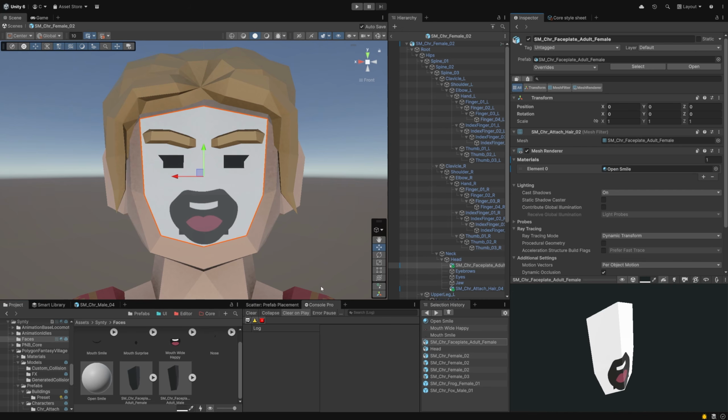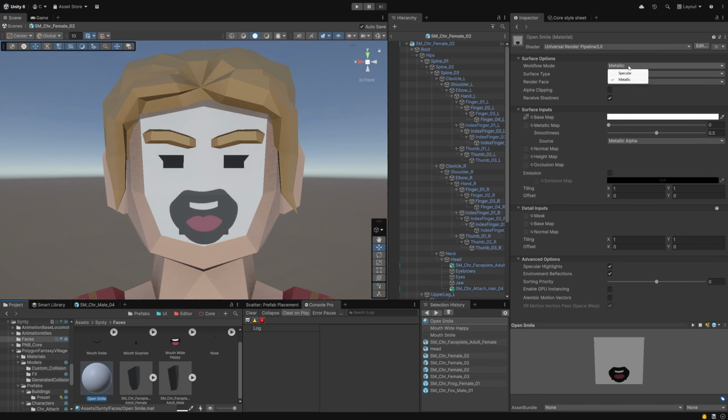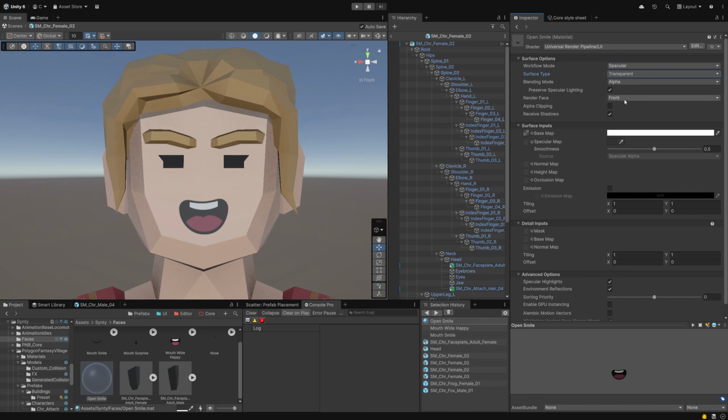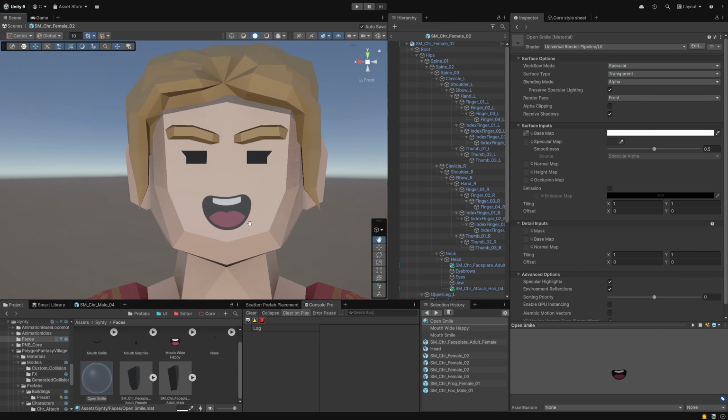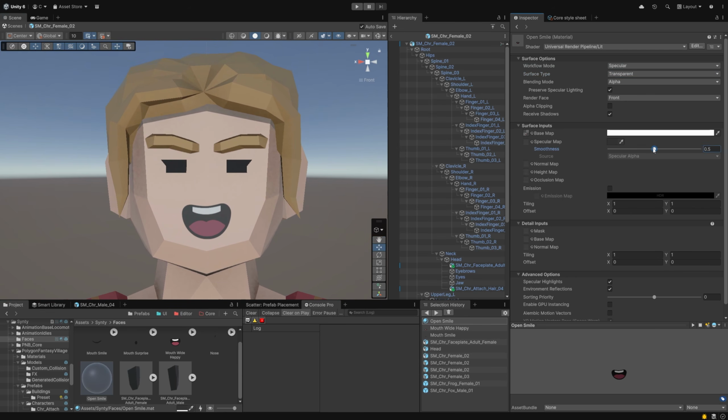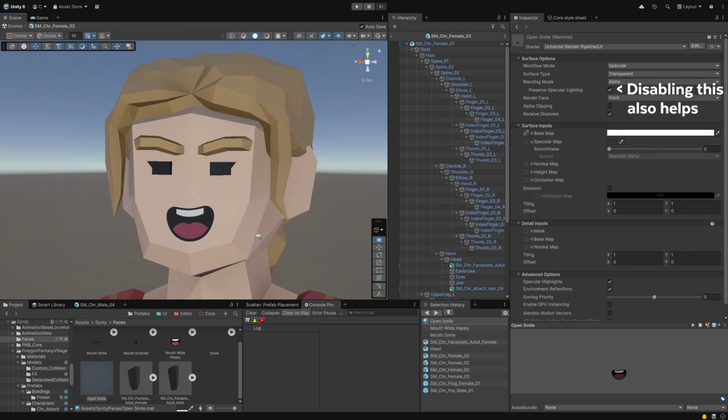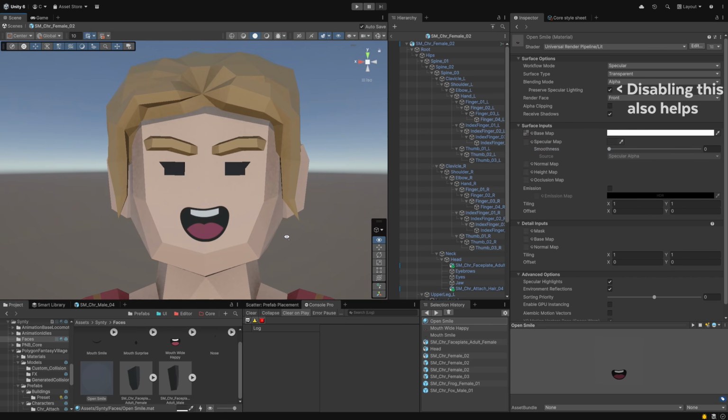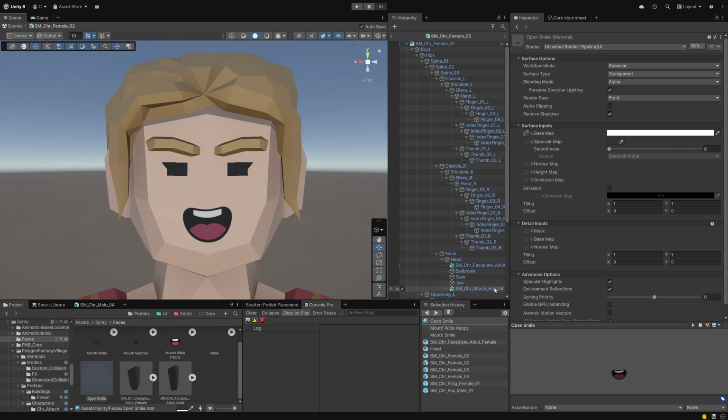And we are faced with a few tiny issues. Those are all material-related and easy enough to solve. Instead of a metallic opaque texture, we need a specular transparent one. This looks better already, but the colors look strangely washed out. That's the smoothness value at work, so by reducing that to 0, you get the colors you expected to see. The mouth looks quite a bit too large, but let's see how it will work once the nose is in.